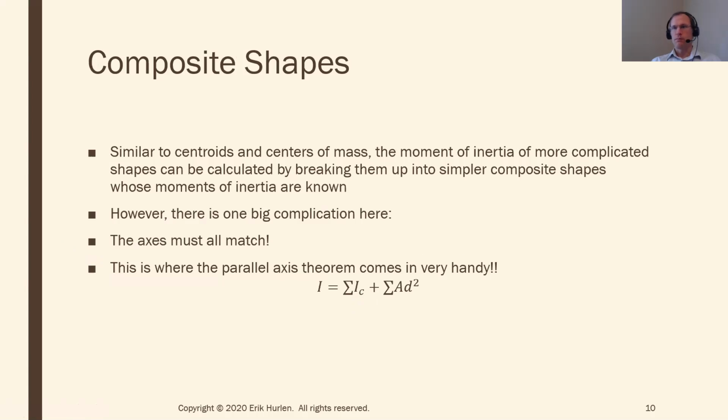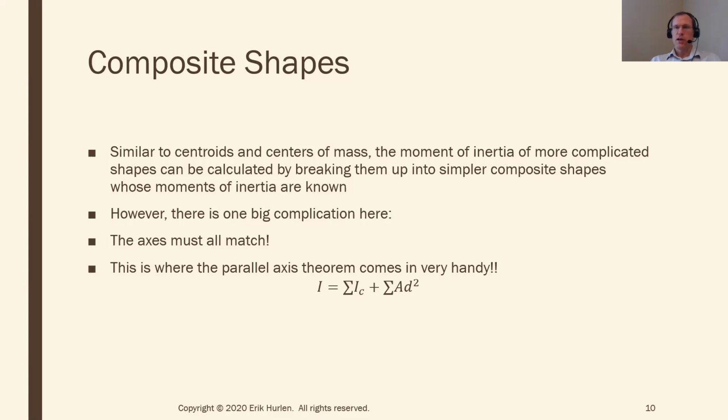And then finally, just like we've done a few times for things like centroids, if I have a composite shape, an object that's made out of a bunch of other shapes, for example those I-beams that we just saw, I can make those out of 3 rectangles. One rectangle up and down in the middle, then 2 horizontal rectangles, top and bottom. I can calculate the moment of inertia of that by doing something similar to what we did for centroids: take the moment of inertia of one object, then find the moment of inertia of the second object, and add the two together.